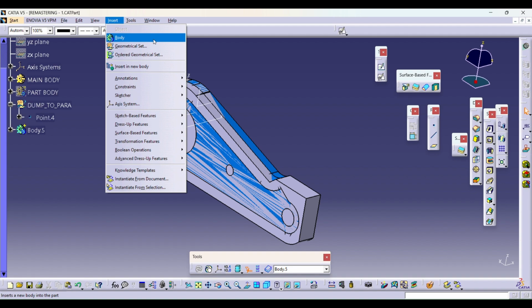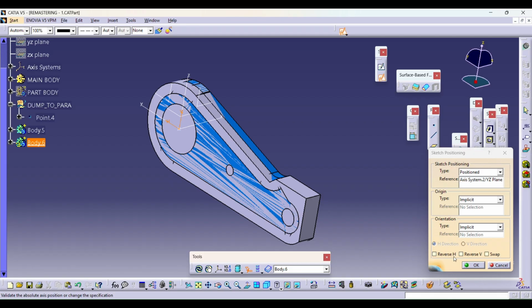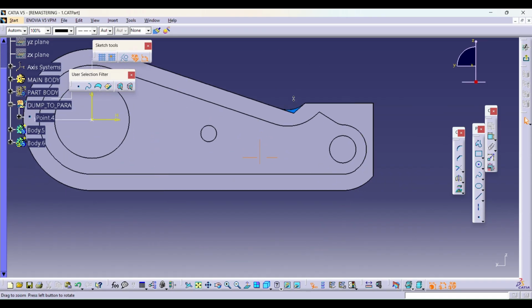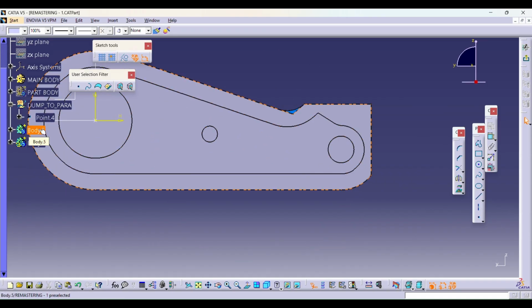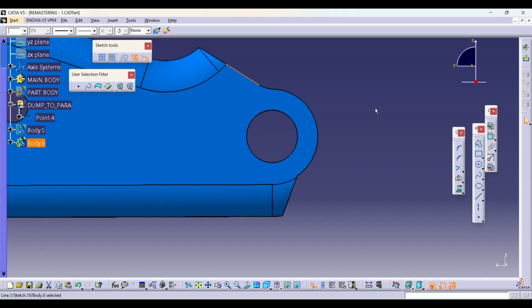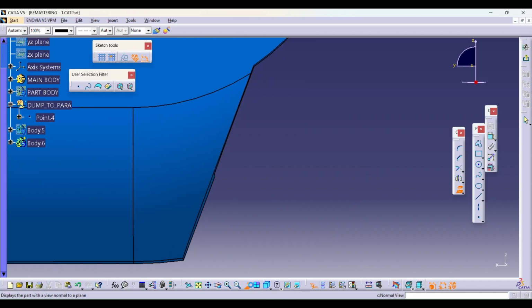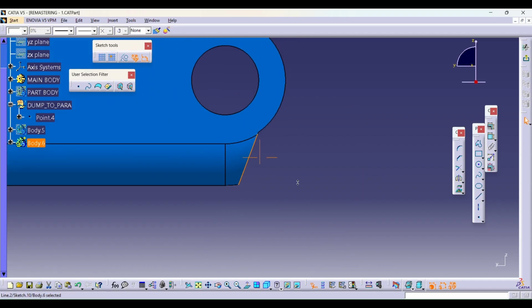Then create a new body. Go to sketch, V up, H right. Then hide the first body. Here we see that some removal portion is there, so just project those lines, normal, project all the lines.